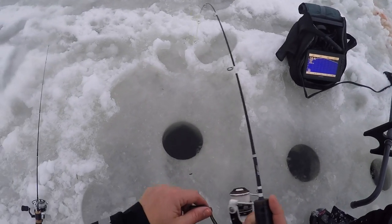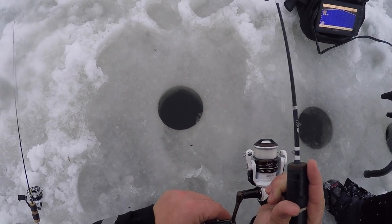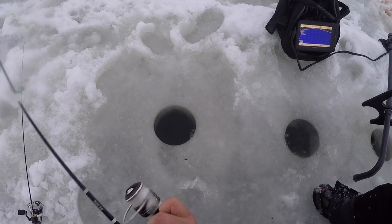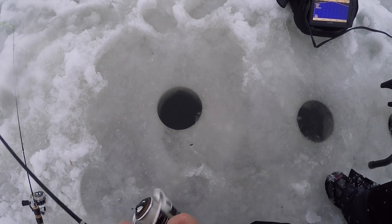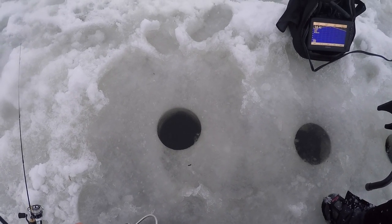Turn your camera sideways so it's shot right if you're gonna do that, please. I'm just doing Snapchat. Oh, okay. This ain't coming in anytime soon. Dave's got a giant walleye on that I had it in my I had my bait in its mouth. Probably a 10 pounder. Sucks to suck.